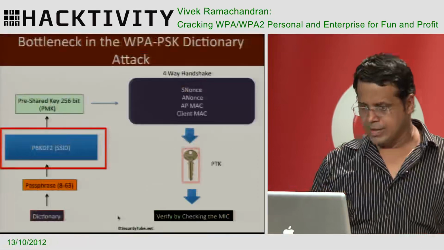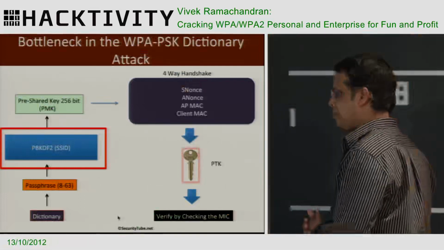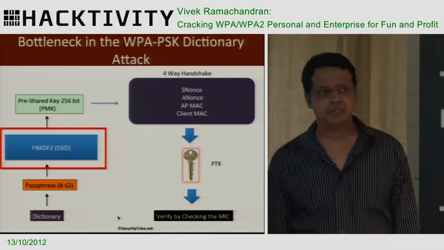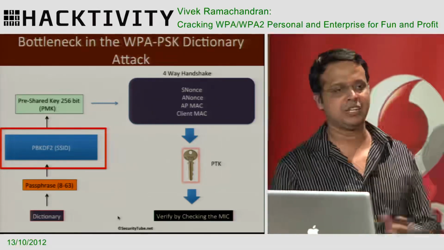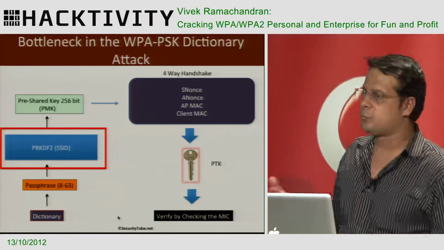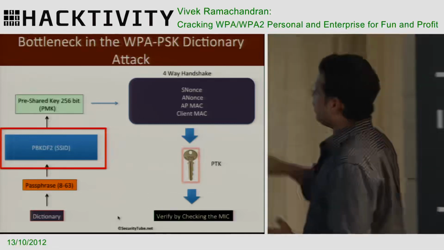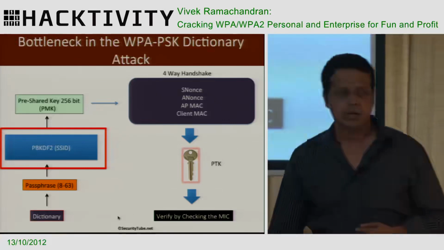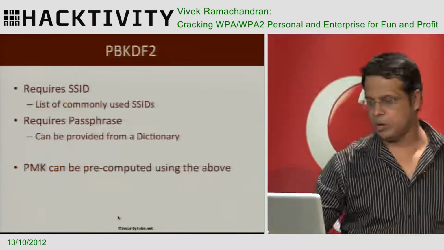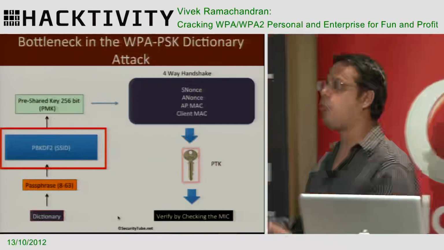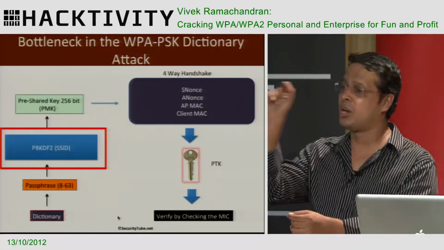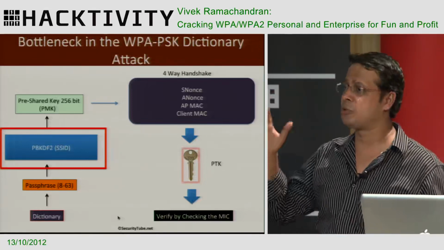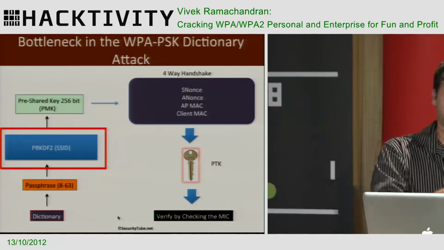Now let's try and look at how we can speed things up, right? How many keys were we doing? 700 keys a second. How much time do you think it would take to go through 1 billion words in a word list? Right? Not practical. This is where what you want is to speed things up, right? Now, if you look at this entire computation, the bottleneck is just PBKDF2, right? Why is that? Because PBKDF2, if you think about it, is a hashing function which is going to do 4096 iterations per word you want to try, per key. Right? Imagine, which means if you talk about 1 billion words, you're doing 4096 billion iterations. Right? Doesn't help when you're in the field.